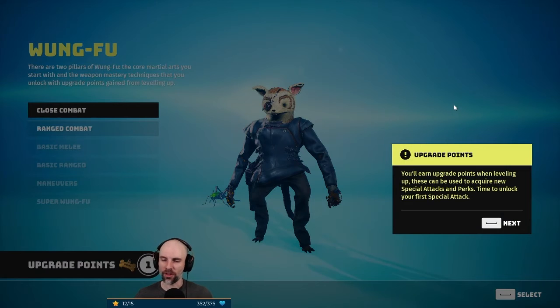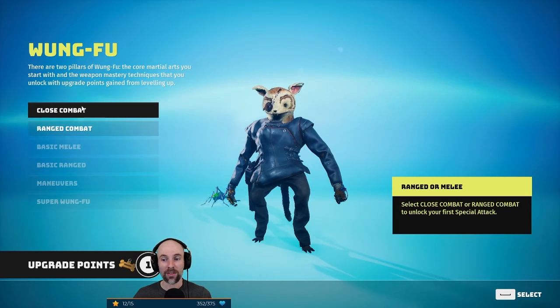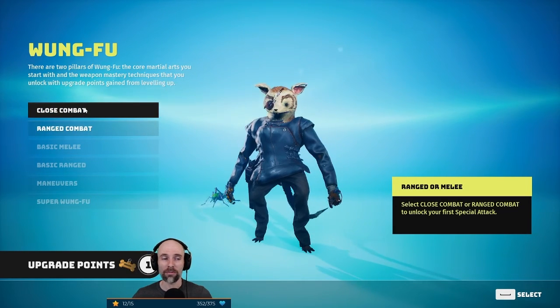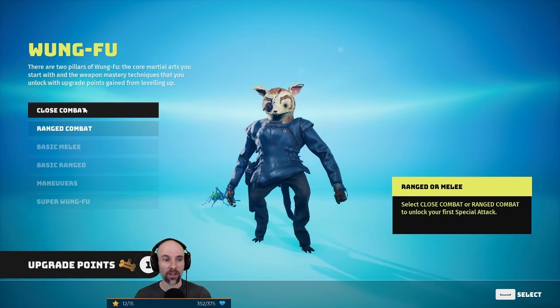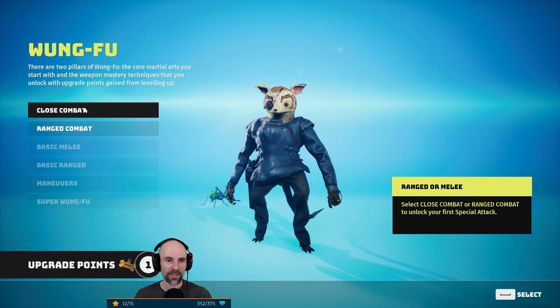Upgrade points. You'll earn upgrade points when leveling up. These can be used to acquire new special attacks and perks. Time to unlock your first special attack. Wong Fu. There are 2 pillars of Wong Fu, the core martial arts that you start with, and the weapon mastery techniques that you unlock with upgrade points gained from leveling up.